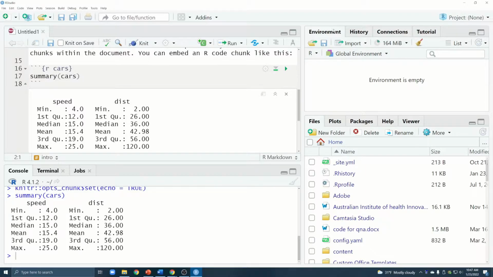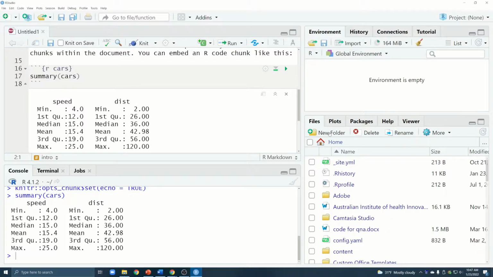On the right, up in the top, we have a few different tabs, but I think the environment tab is the most important for beginners. Right now, we can see it's empty, but as soon as you start coding, and you'll see this fills up really quickly because this is where all of your variables and objects will be saved.